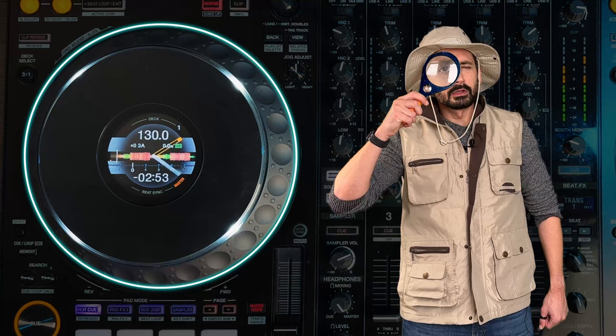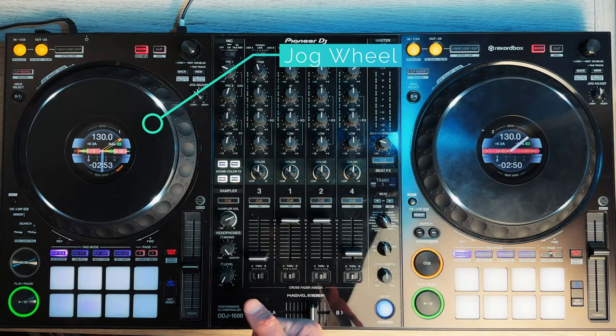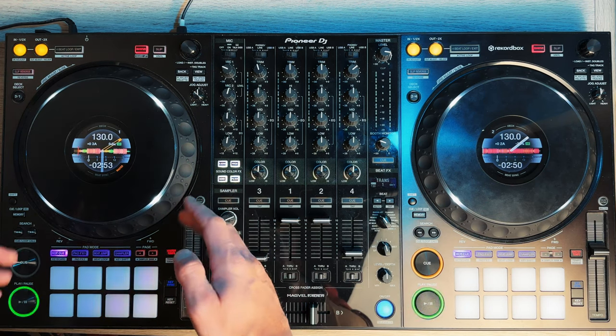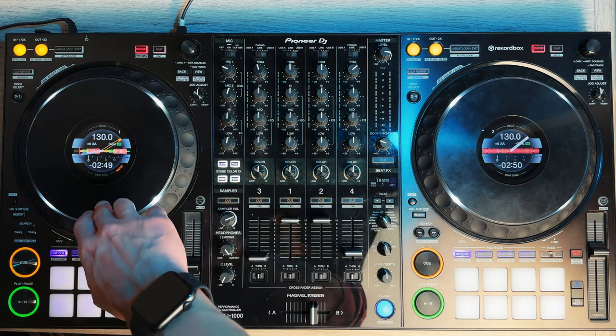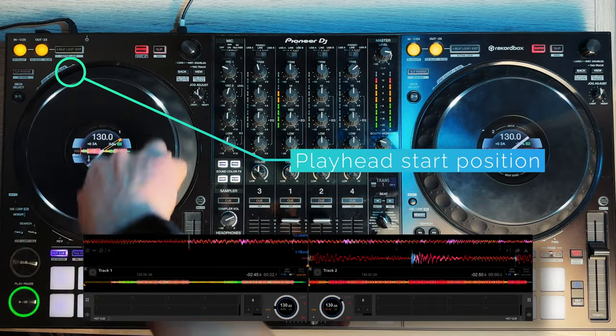Here, we have the lesser spotted jog wheel. Unlike DJs, they often travel in pairs. The jog wheel is not a wheel that's into light cardio, but it's got three main functions. The first is navigating the track. If you see the waveform here or in your DJ software, you can move the starting position of the track by moving the jog wheel. Forwards to move forward through the track, and backwards to move backwards through the track.